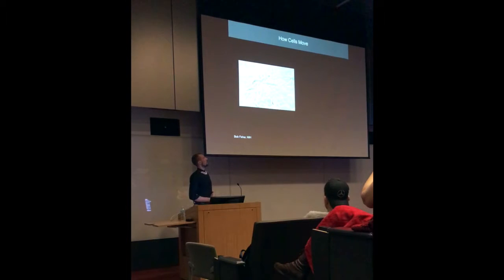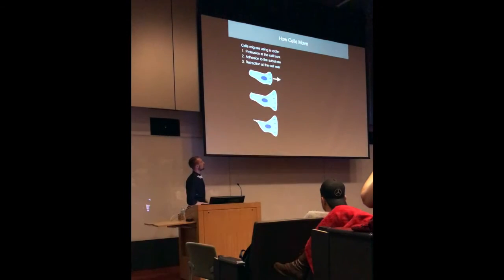So if we take a cell, this is an endothelial cell from Claire Waterman's lab at NIH. So this cell is moving through a collagen matrix, and you can appreciate that it's definitely changing shape. And it's forming adhesions to its surroundings, and it's doing so actually in a specific cycle that cell biologists have identified is pretty well conserved. So that looks like this. First, cells form a protrusion from the leading edge in the direction of migration. They form new adhesive structures within that protrusion, and then they retract the rear of the cell. And this works in a cycle to effectively propel the cell forward in one direction. So these three different activities are constantly cycling to effect cell motility.